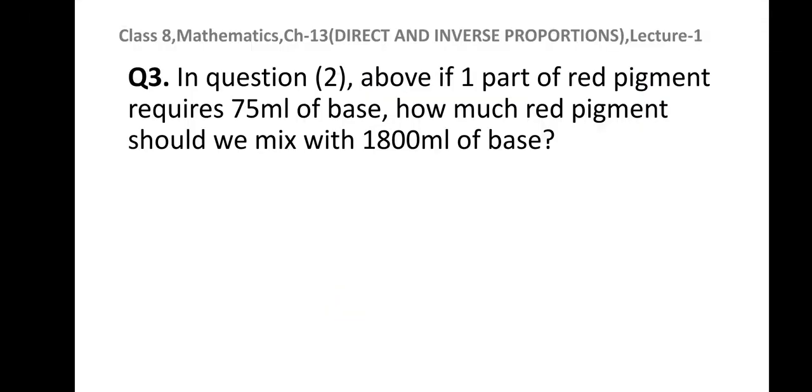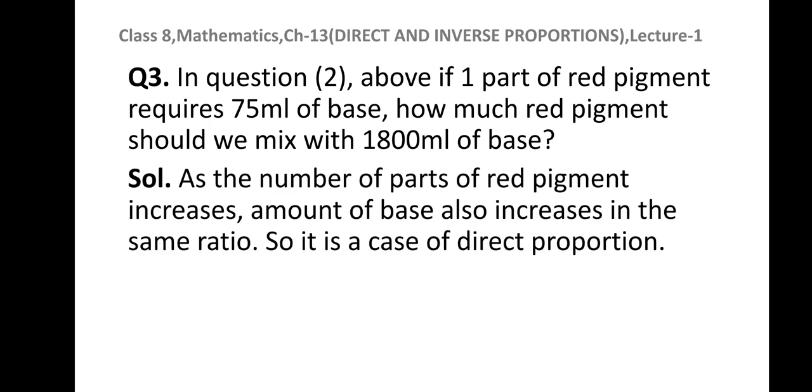Question number 3 is, in question 2 above, 1 part of red pigment requires 75 ml of base. How much red pigment should we mix with 1800 ml of base? As we have seen in question number 2, if I keep on increasing the parts of red pigment, I will get more parts of base. So this is a case of direct proportion, and we will be using this concept only.